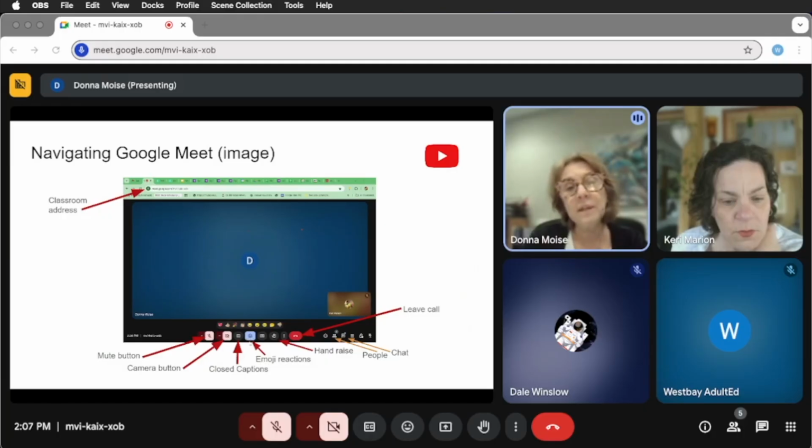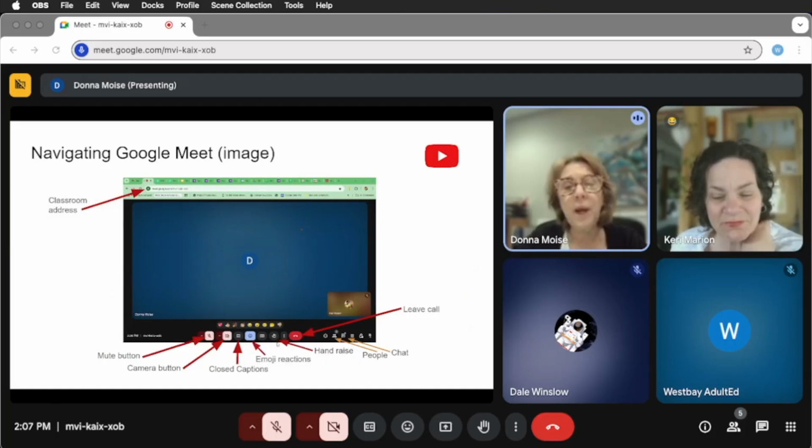The next one is a little smile face, and that's very important. These are the emojis and reactions. So during class at times, we will ask if you understood what we were saying. You click the emoji and give me a thumbs up. If you don't understand, you can give me a thumbs down. If something's funny, you can click a smile or happy face. We use the emojis during class while we're teaching.